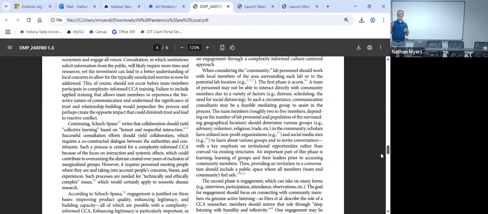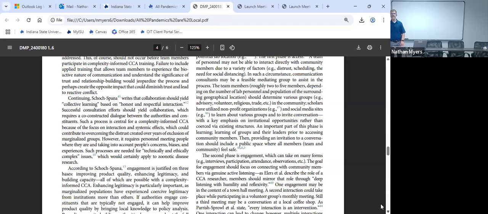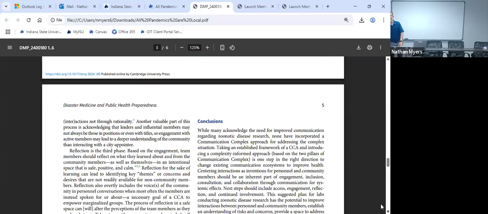So in terms of reaching out to the community, the article talks about access. If there's a lab doing zoonotic disease research, people in the community need to feel that these scientists are accessible to them, or that at least people from the lab are accessible to them to learn more about what's going on, and to feel more secure about that, engaging in meaningful ways. And this could be interviews or attendance at different types of community events. But people from these research labs that are dealing with viruses like avian influenza should be making an effort to get out into the community, participating in learning and educational events to help the public understand the potential risks and potential rewards of their work.